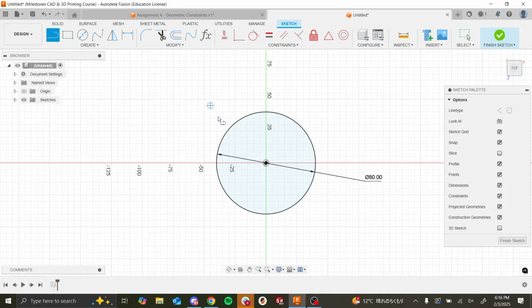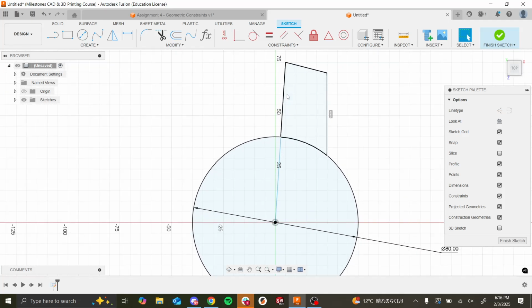So now I'm going to start drawing this tooth profile. What I'm going to do is draw up, go across, and then go down. Typically, I like to draw it a little bit weird, just so I can make sure that I apply the constraint properly later.